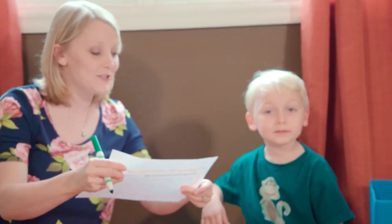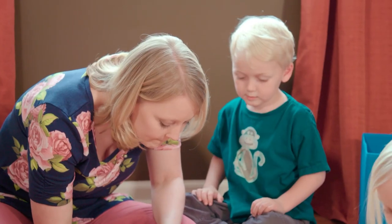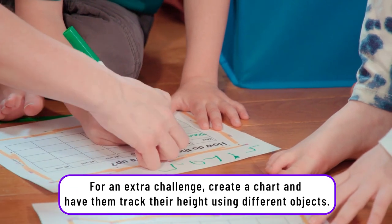1, 2, 3, 4, 5, 6, 7, 8, 9, 10, 11, 12, 13, 14! 14 trains tall! Good job! I'm gonna write the word trains here. We also used a chart so that my kids could write down their measurements.